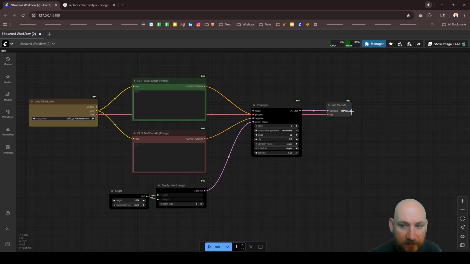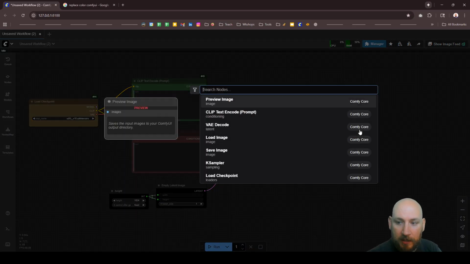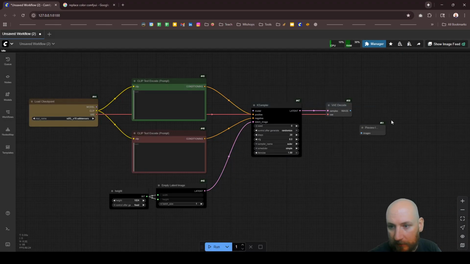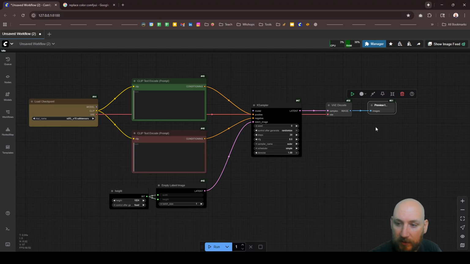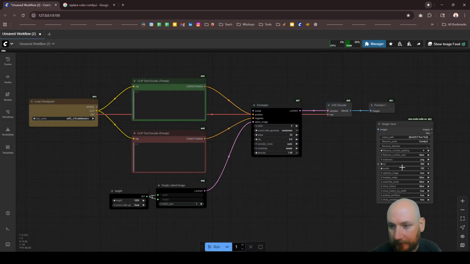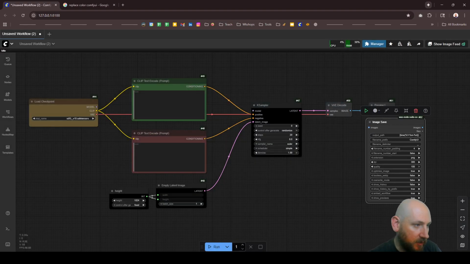It's currently not previewing or saving that image. I'm just going to do preview. It helps if I had saved that image from before. So if I do image save, I just want to copy that text that I had earlier.